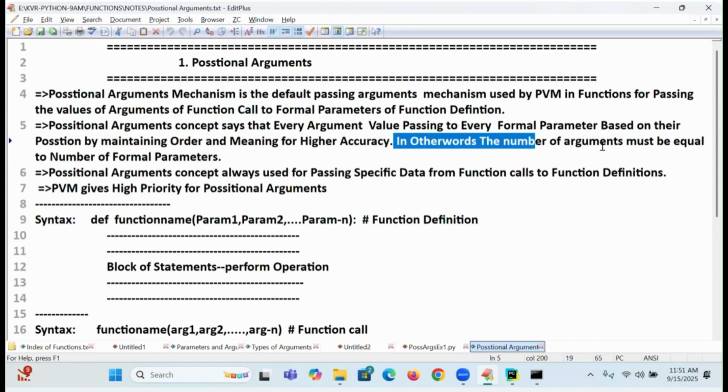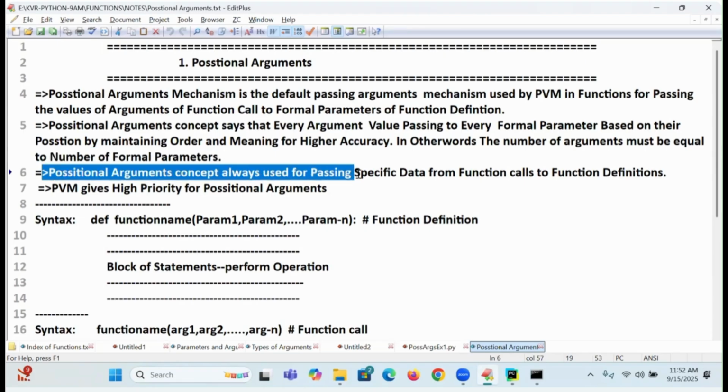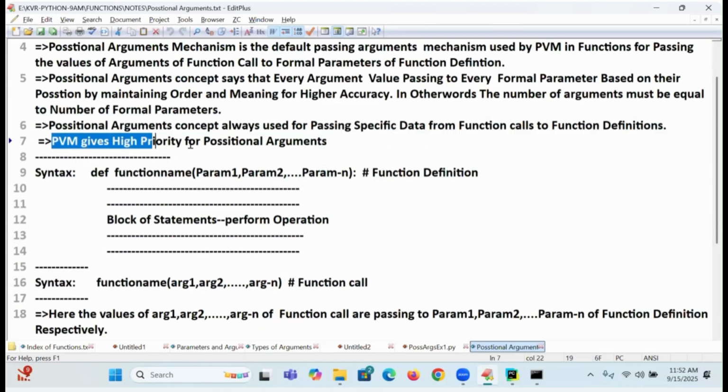In other words, the number of arguments must be equal to the number of formal parameters. Positional arguments are always used for passing specific data from function call to function definition. PVM gives high priority to positional arguments.